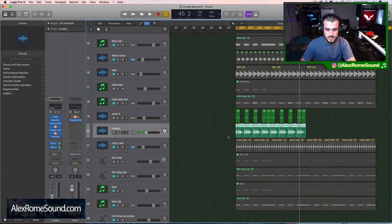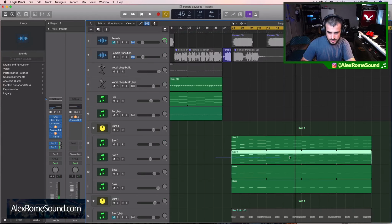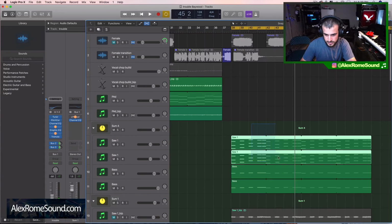This thing right here, don't have too many leads in the center of the mix. You can totally have some leads panning in and out of your ears just to keep things interesting. And so down here, layer your pads. If you do big powerful drops like this, then you wanna layer your pads and make sure each pad layer has a purpose. Some pads are wide, some are down the center, and so on and so forth. And we layered our bass a couple times too. So we did a lot in this drop, so you guys were able to take a bunch of value from what I did here.